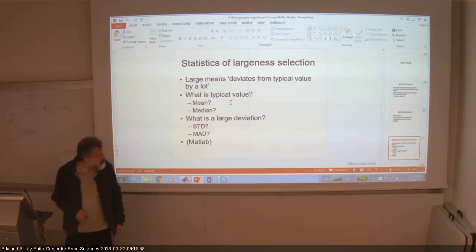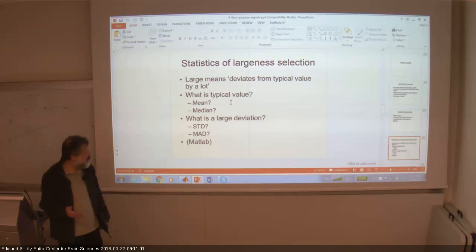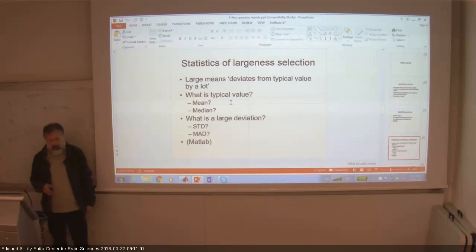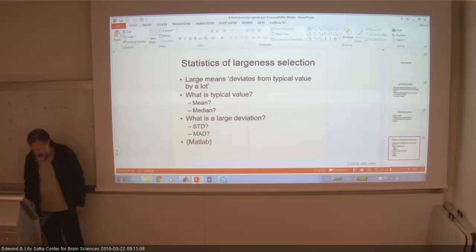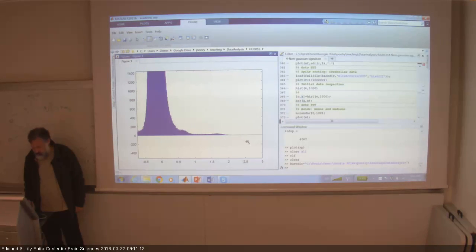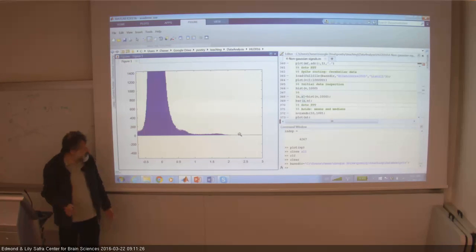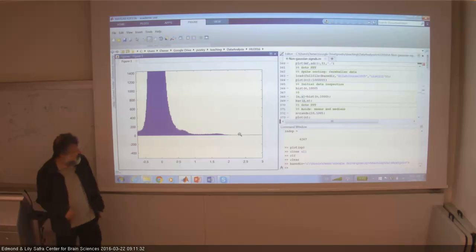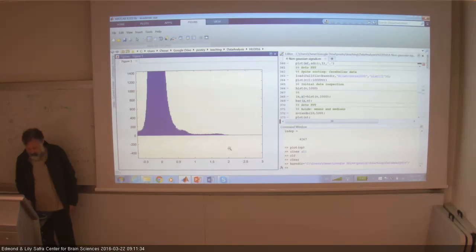The problem is that mean and standard deviation are the right things to use when you have Gaussian variables and things like that. With spikes, the problem is that you have so-called outliers. There are points that deviate a lot, and these types of long-tail distributions are precisely the distributions that are not Gaussian. These heavy tails are precisely the thing that causes non-Gaussian behavior.